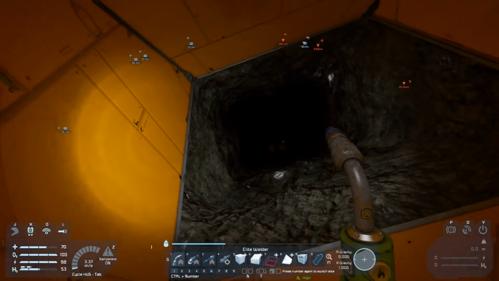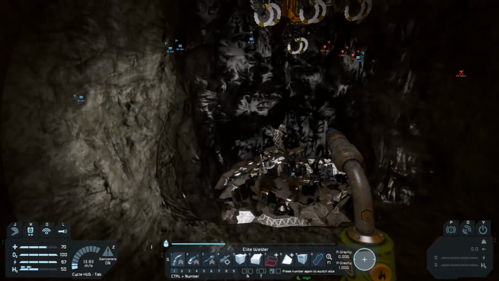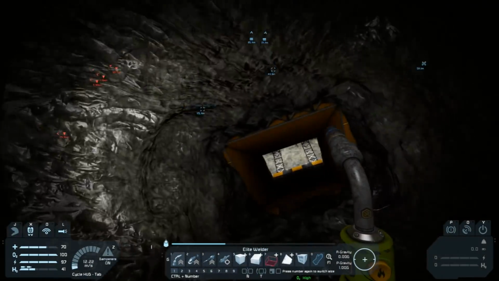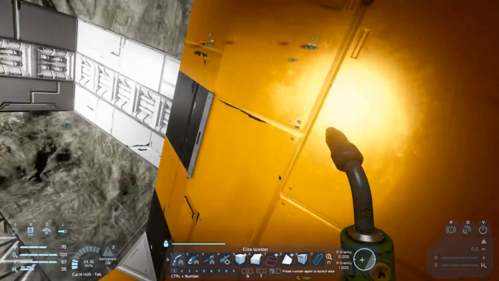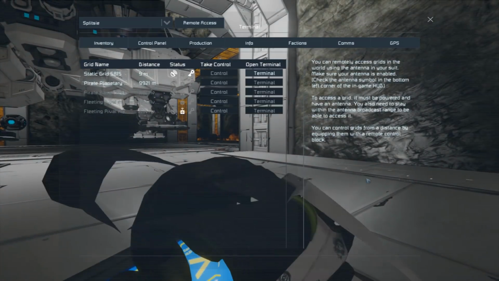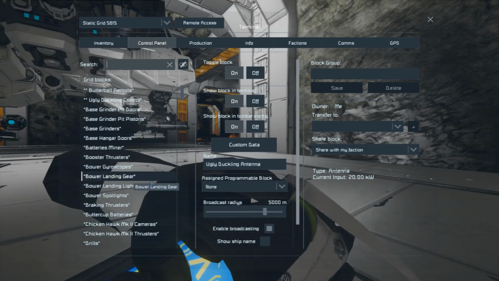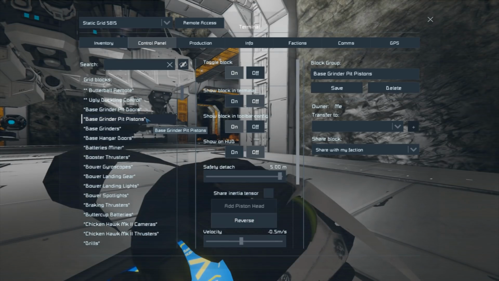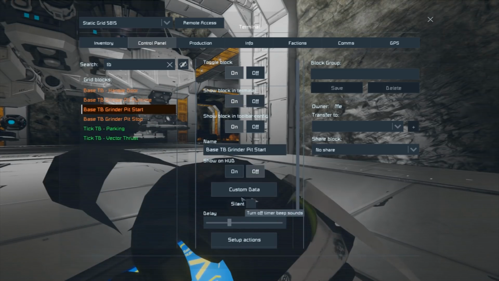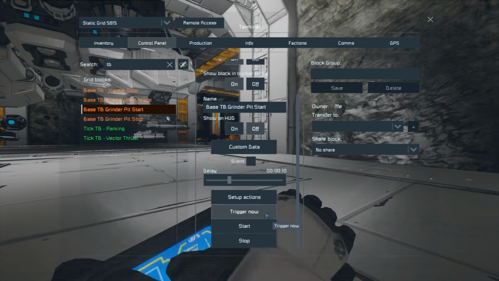Okay. So the sensor was working and it is no longer, which is very annoying. That means I'm going to have to manually trigger this thing. I'm going to just have to put a button panel in so that I can manually start it when it doesn't want to. TB. Grind up, hit, start. Trigger now.